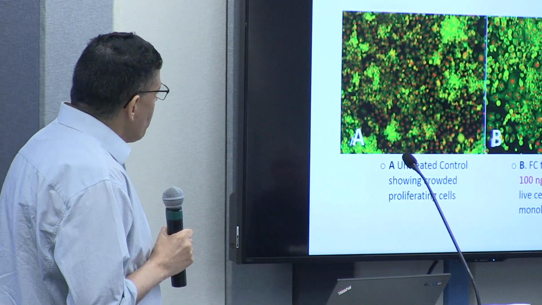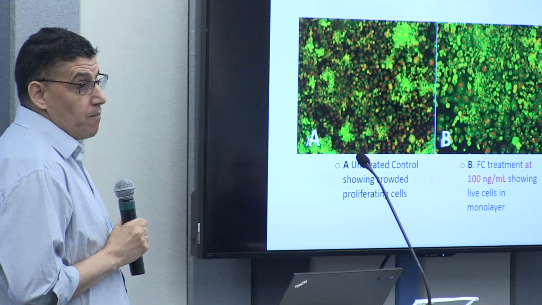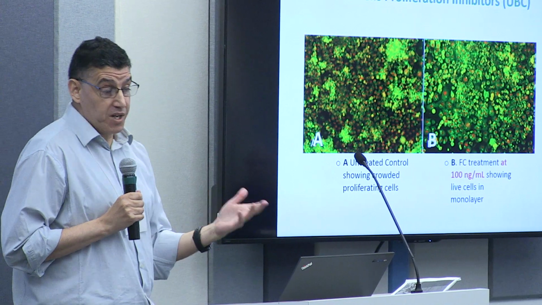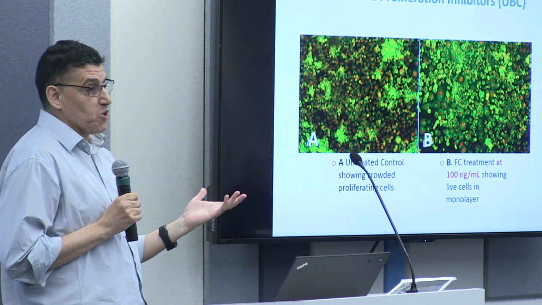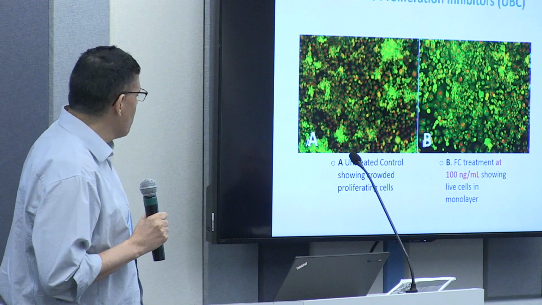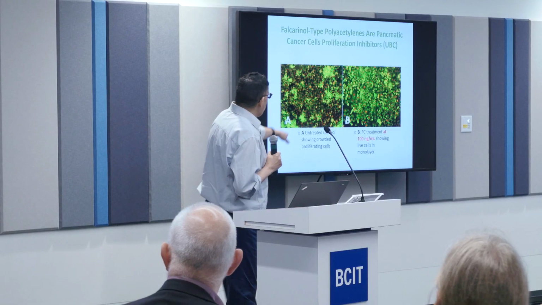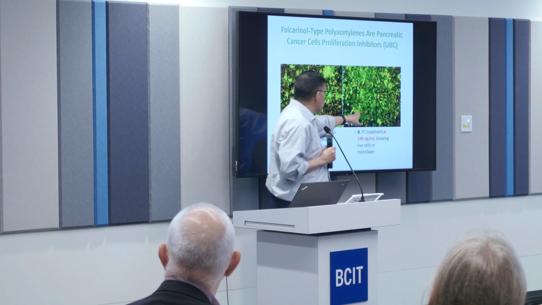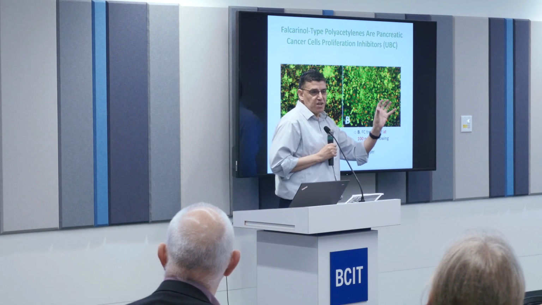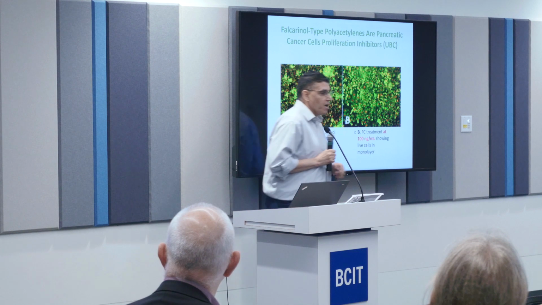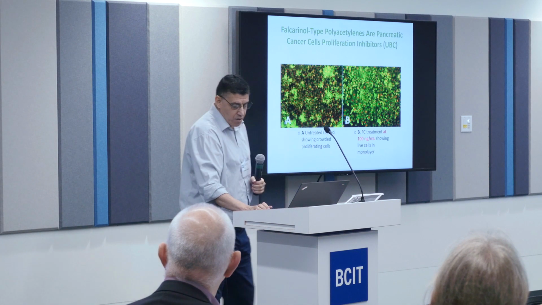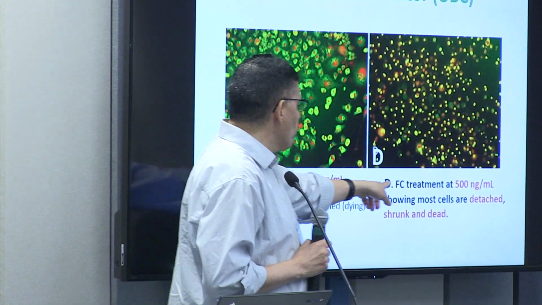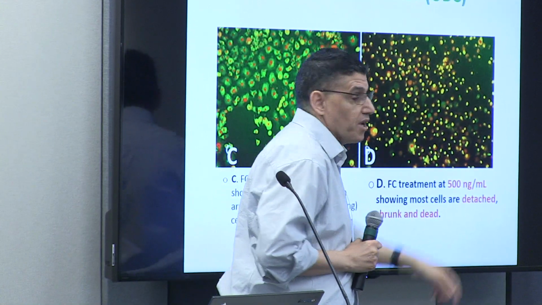Sorry. So, coming back to the bioactivity. They've done a lot of work at VGH and UBC. I'm just going to show you a sample, as it's not my area. This is the cancer cells before treatment. This is after treatment using FC, that's the best compound, at 100 nanograms, then 200 nanograms, and then the dose was increased to 500 nanograms.